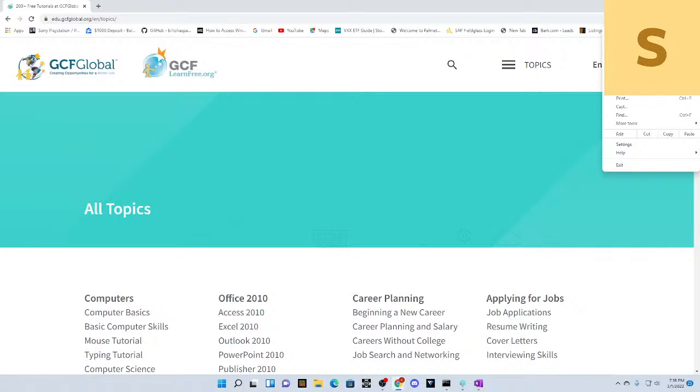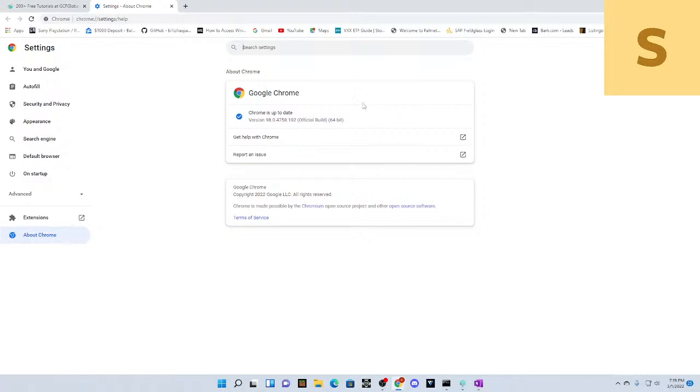You click that, and you go down to Help, and then About Google Chrome, and it'll pull up this page, and you can check. It says Chrome is up to date. I'm at version 98.8.4758. But this will tell you whether you're up to date or not by going to Help and About. So you can use that to make sure it's up to date.